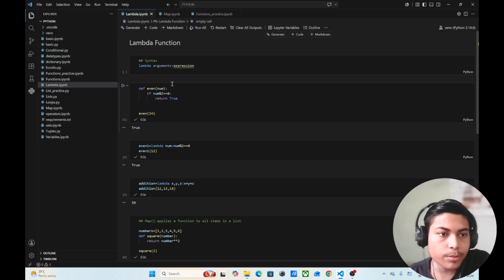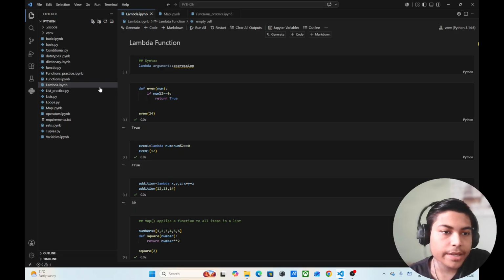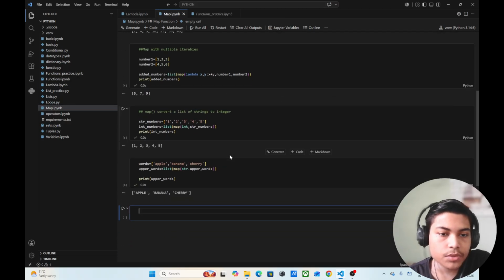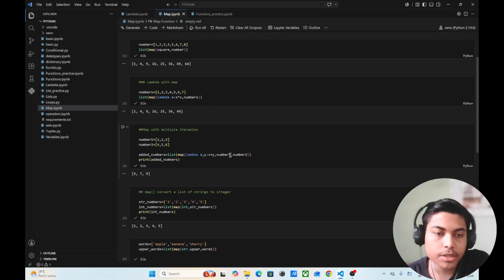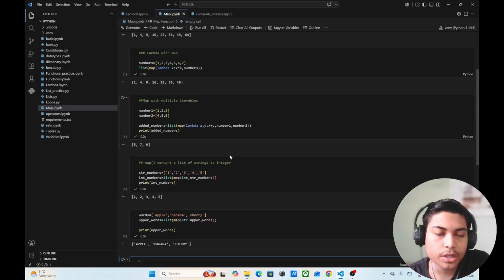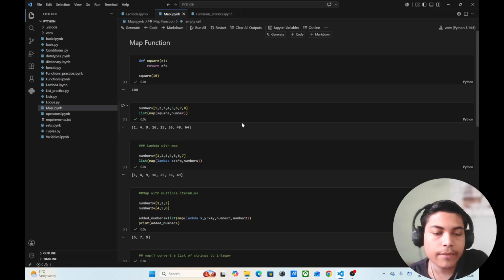These are the two important functions that are efficiently used further in the course in data science. And in Python also we will use these two functions, lambda and map, which will make our logic and coding very much simpler. It will not be too complex. So this is all about map function.